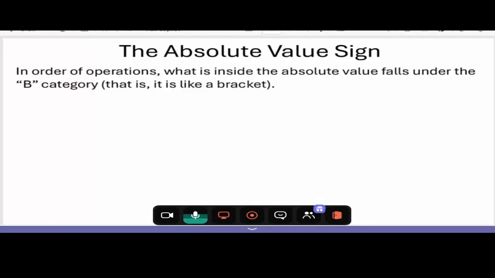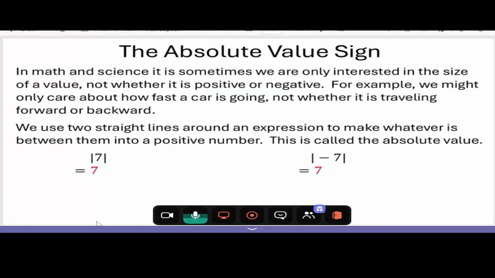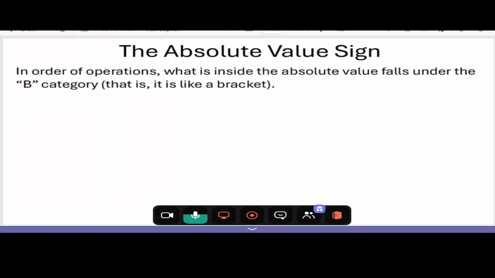First of all, in order of operations, those absolute value signs, those two straight lines, actually function the same as a bracket. So when you're doing order of operations, if you have absolute value, the straight lines, you would work out what's inside them first as if that's a bracket and then go from there. So here is a couple examples. We have -3. Remember, this is times if we don't write anything in front of that bracket. Absolute value of 6 minus 2. So we got to work out that 6 minus 2 first. What is 6 minus 2? That's easy. 6 to the right, 2 to the left is 4.